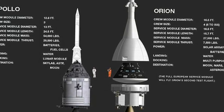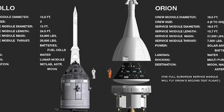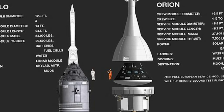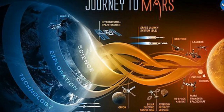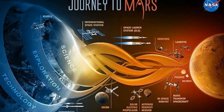The engineering model capsule then began its parachute deployment sequence. The model has a mass similar to that of the Orion capsule being developed for deep space missions, and similar interfaces with its parachute system. Engineers purposefully simulated a failure scenario in which one of the two drogue parachutes and one of its three main parachutes did not deploy.